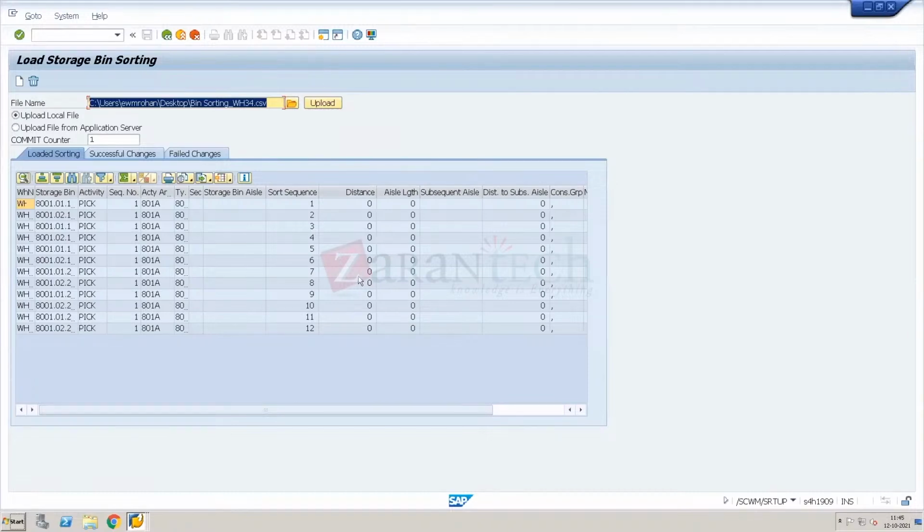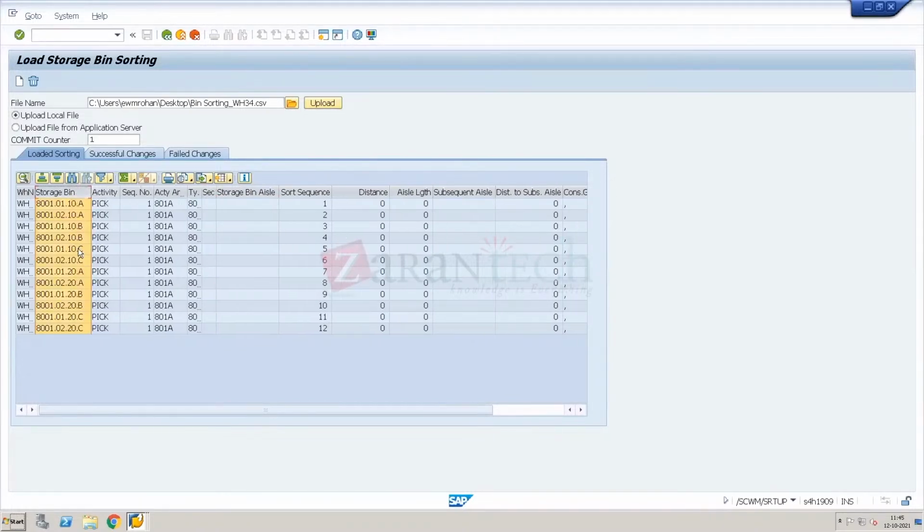We already have that aisle information in the bin. I don't want to look at the aisle information at this point because I'm not following any aisle. This is totally custom. I don't want to follow any aisles. This I have prepared in Excel. This is due to some order which the business gave me. They have their own way of working, but they have given me the order in which they want to pick.